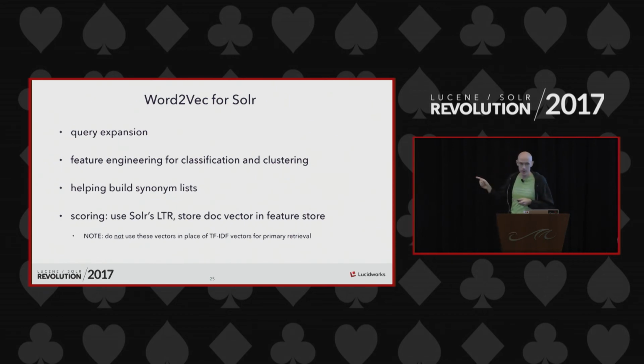But I would again reiterate, encoding them as vectors in your Solr index, you can do it. Maybe it'll do better than BM25 by itself if you mix them together. Don't rely on it as your sole scoring. It won't work. Okay, so I tried that a little bit. It didn't work so well, so I didn't give the rest of my talk on that.